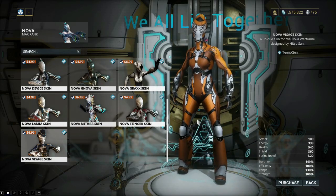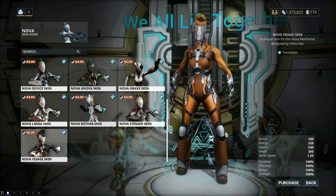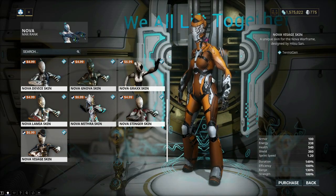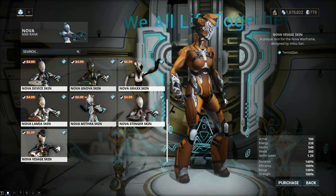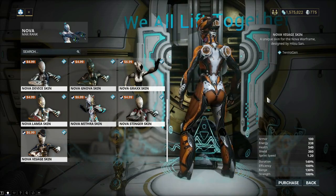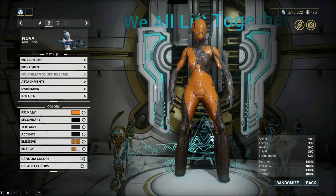All right. I don't hate it. It's a little bit strange because of the dark orange and the light orange, but I could work with it. Maybe even go like an orange and black color scheme. There's a little bit of black already in the design, but a little bit Halloween-esque. I don't know. It's cool. You can work with it for sure.